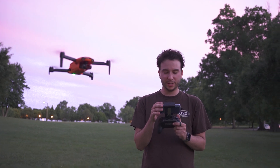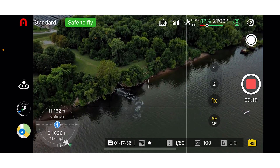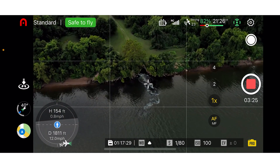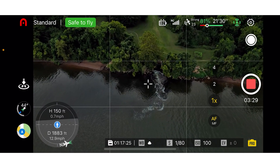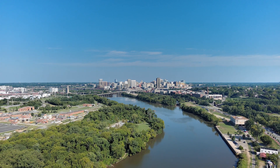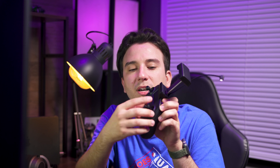In terms of flying the Autel, if you have any experience coming from a DJI product, this is going to feel very similar. They both have the same level five wind resistance. The Nano Plus can ascend one meter per second faster than the Mini 3, but overall in all its modes is three meters per second slower. I don't frequently fly in sport mode when filming — that's usually when I'm setting up or bringing the drone back home — and that's where I noticed this was slower. The controller has a very familiar Xbox One-like feel, is well-constructed, and has a rubberized grip on the side with textured joystick tops to keep your thumbs in place.